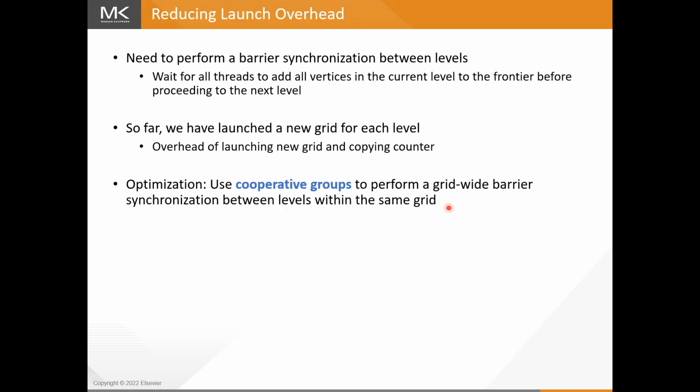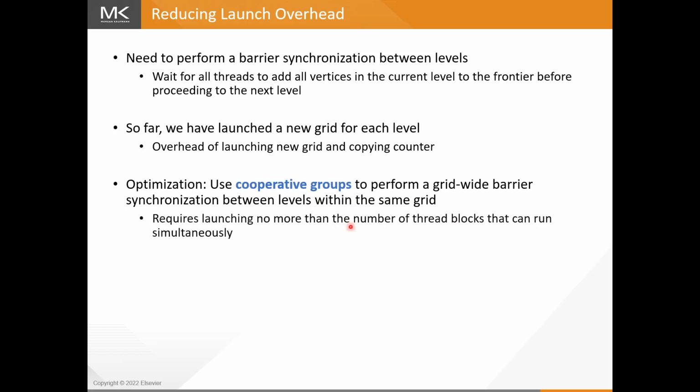But what's the caveat with grid-wide barrier synchronization? We mentioned this before. To be able to do a grid-wide barrier synchronization, what do I need to guarantee? There's a limit on the number of blocks in the grid. I cannot launch more blocks than the number that can run simultaneously. So it will limit the size of the graph, or we'll have to do something else. So we'll see. What this does is require launching no more than the number of blocks that can run simultaneously. So far I've been mentioning this, but today we have a nice example where we can actually do it. Let's see how we can do this.